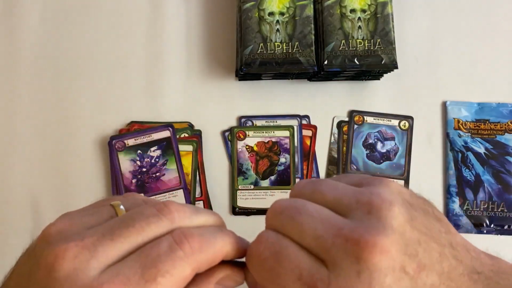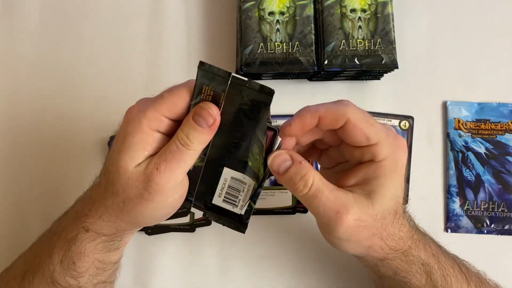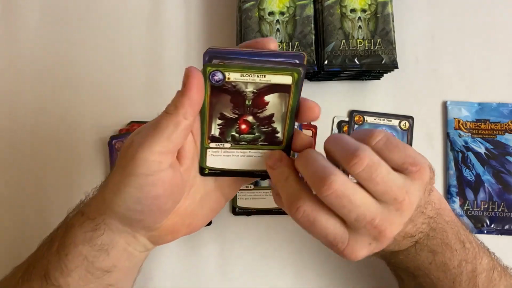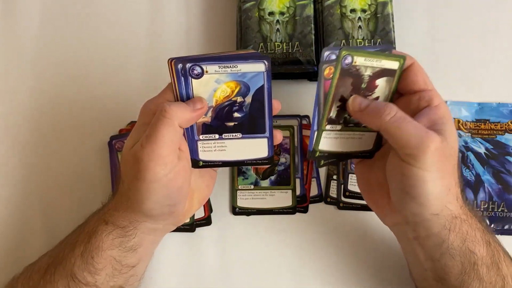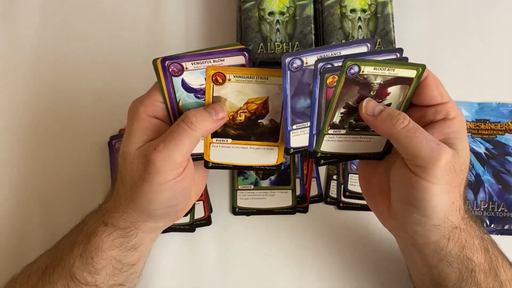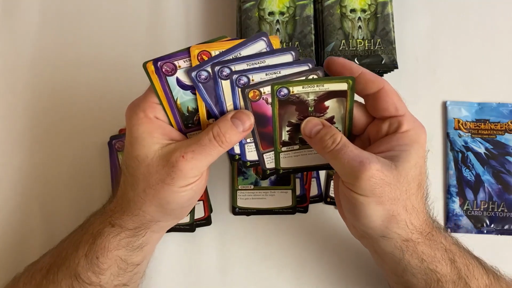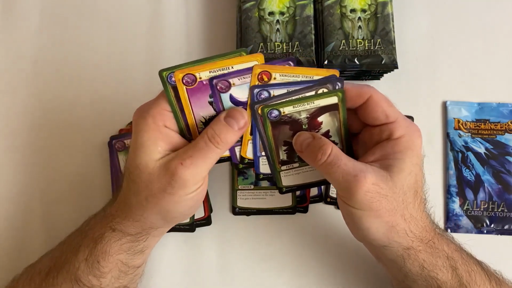Not a big fan of the top-down tear packets, but oh well, what can you do? So, Bloodrite, Blood Wand, Bounce, Tornado, Unbalance, Vanguard Strike, Vengeful Blow. Okay, so each of those cards were in alphabetical order, which is pretty wild.